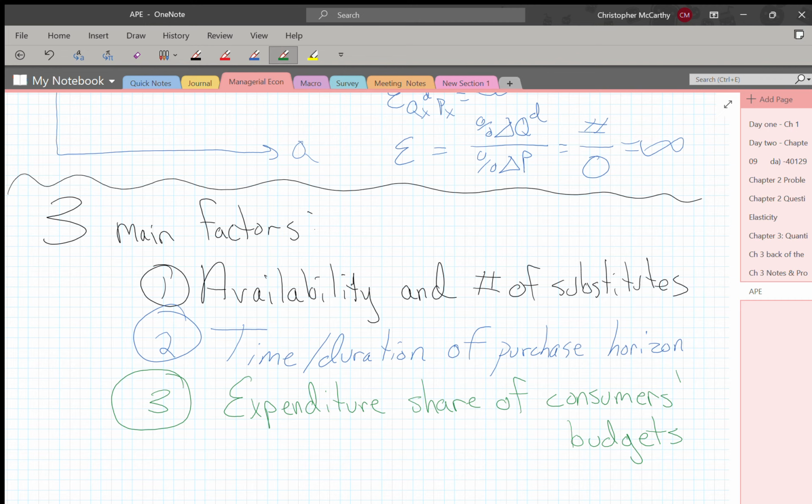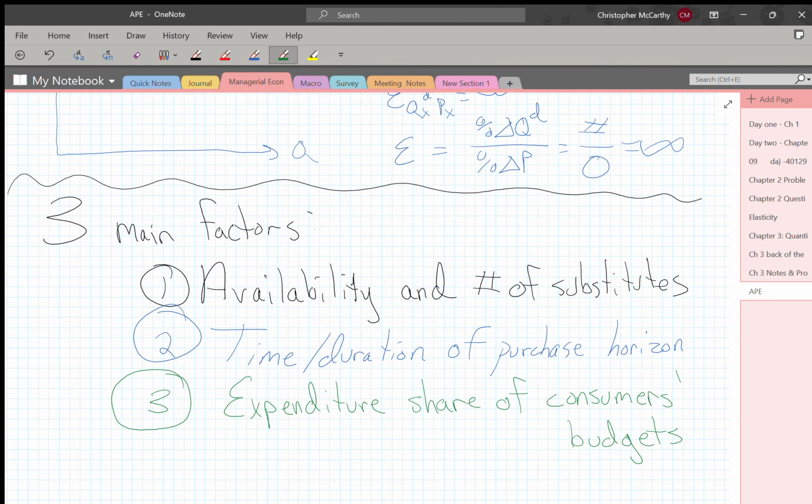So for the things that take a smaller chunk of your budget, you're less sensitive to price changes. Rent, your car payment, mortgage, all that kind of stuff, these large things, childcare expenses, you're more sensitive to changes in the price of those than you are to, say, the price of bread or milk, something that's a very small portion of our income. Now, when we talk about food as a general category, we're starting to talk about a bigger chunk of our income, right?